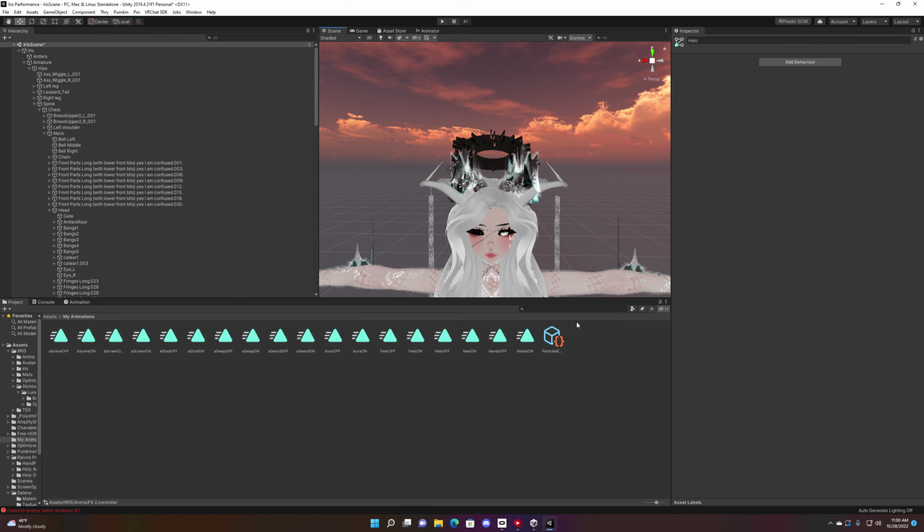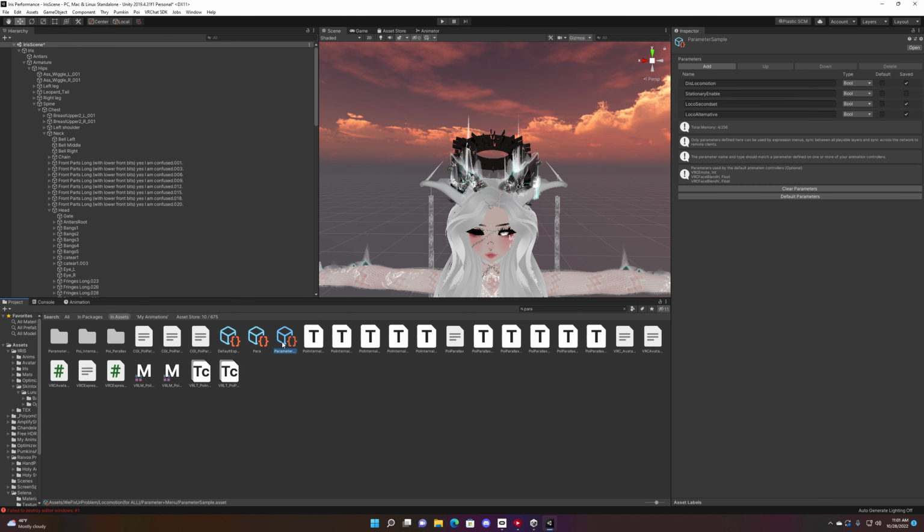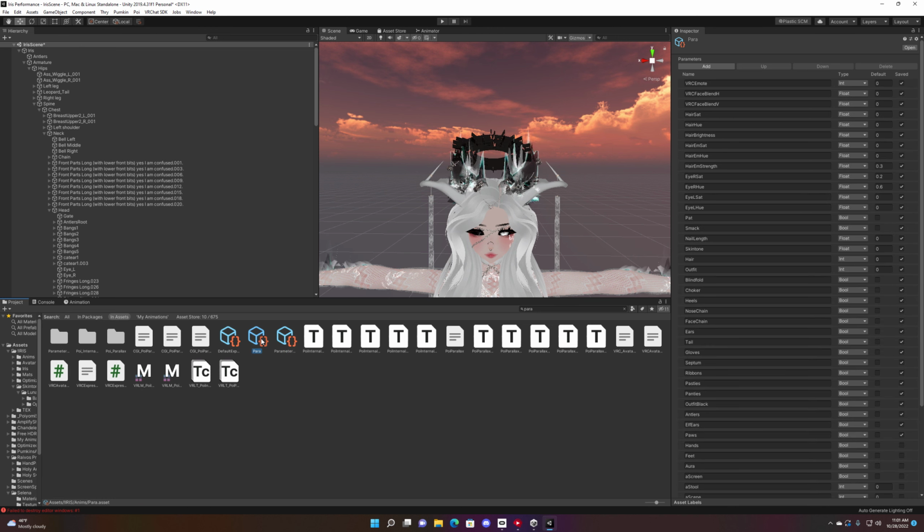all you have to worry about is adding it to your game menu now. So to add it to your game menu, you're going to find your parameters. Sometimes they're called para, sometimes they'll be the full parameters. To know if it's the right one, it's the same thing as finding the FX layer. If it doesn't have many, it's not the right one. So for her, I found it's under para, and it'll look something like this. You'll have a lot.